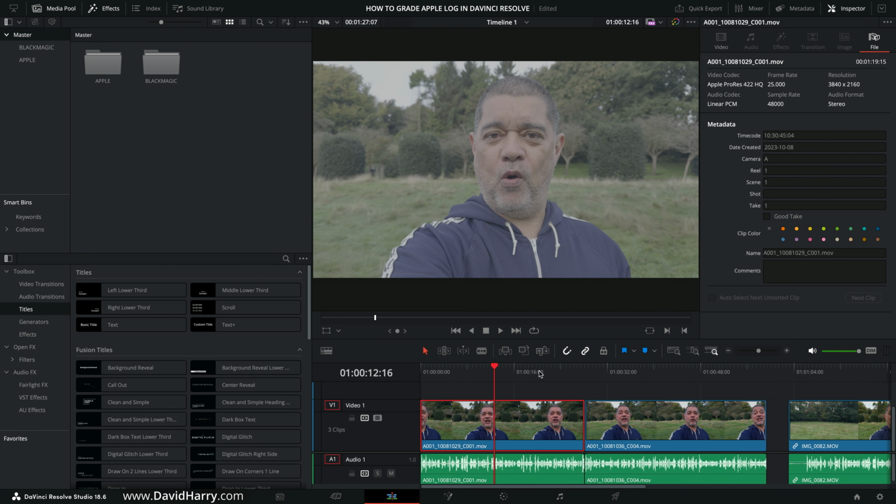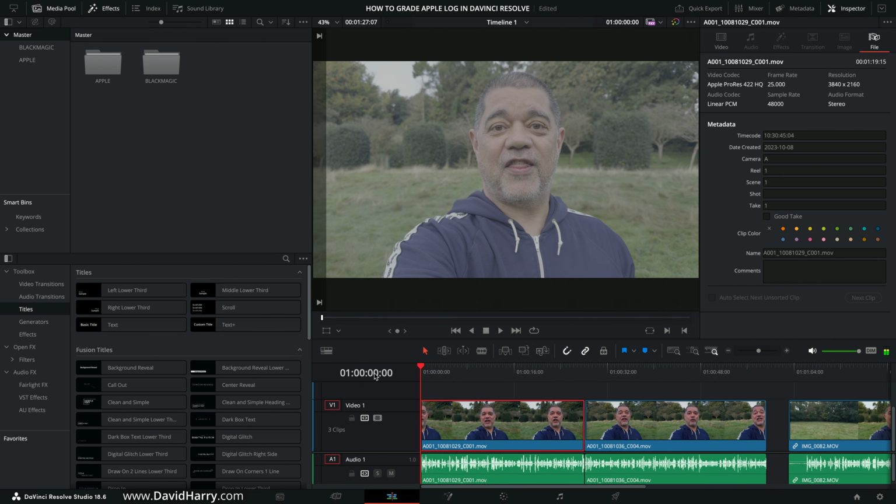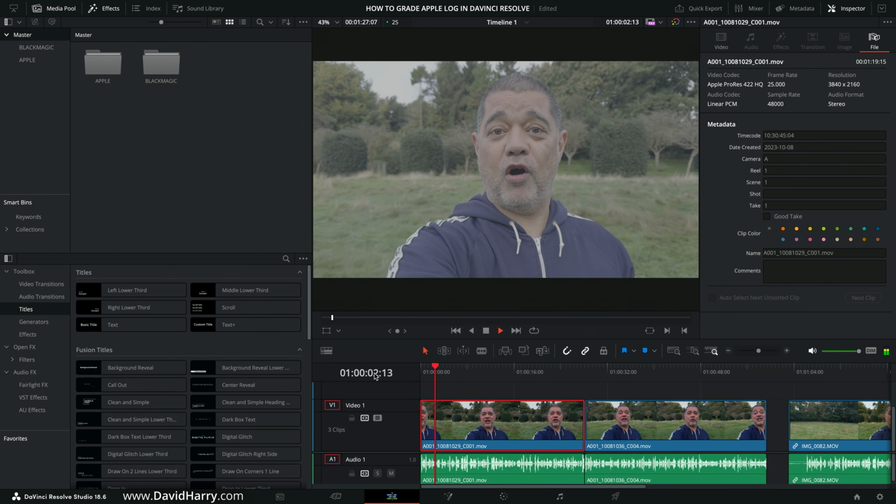Now, let me just give you a quick example of what's going on in the frames here. So I'm just going to play these first two clips and let you have a listen to see what's going on here. This is an example of the Apple log format being shot with the Blackmagic camera app. Now, when I play this in a normal timeline, this is just going to look all washed out. However, when I switch over to one of the color managed options using all the correct settings for the input and the output, this file will be automatically transformed to look like something normal for our standard Rec.709 2.4 gamma.